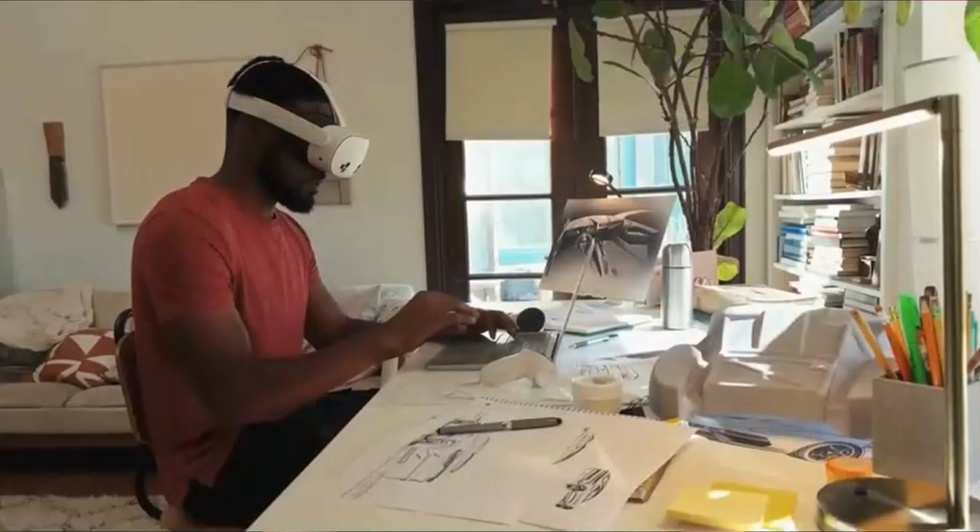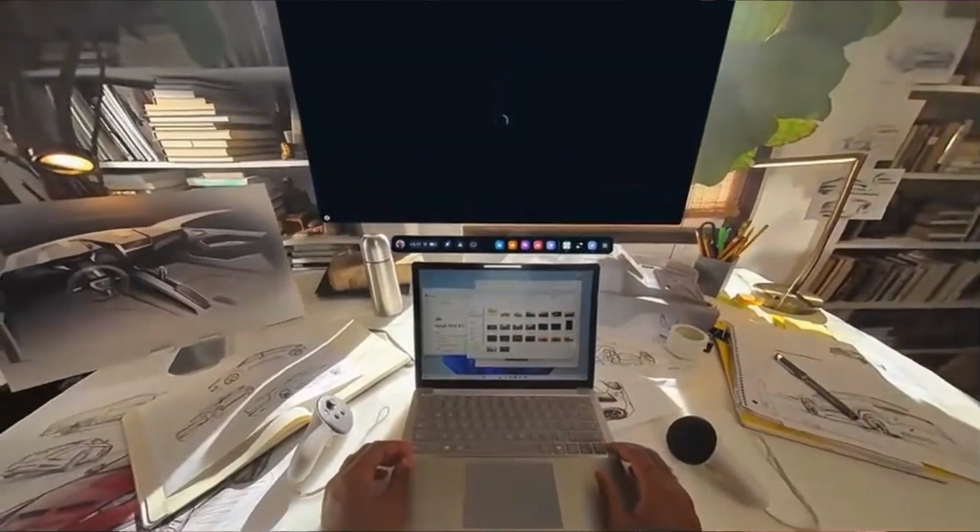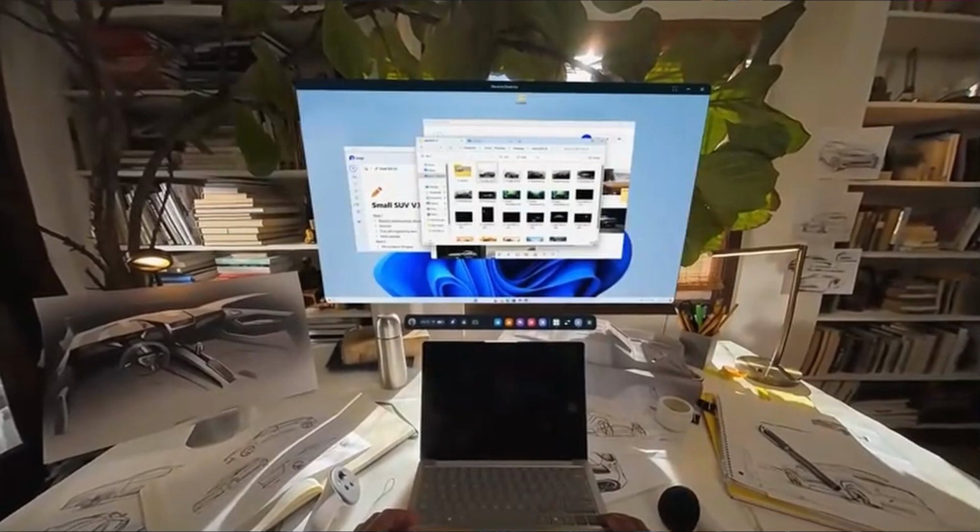It's just neat. Anyway, moving right along to some of the smaller stuff that's going on. It looks like in a future update, Meta and Windows 11 are going to be working together so that if you're looking at a computer screen with your headset on, it'll automatically connect your headset to that screen and then show your monitors, as well as I would assume virtual monitors, floating in your VR space.